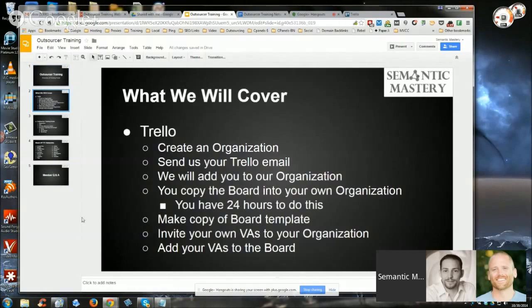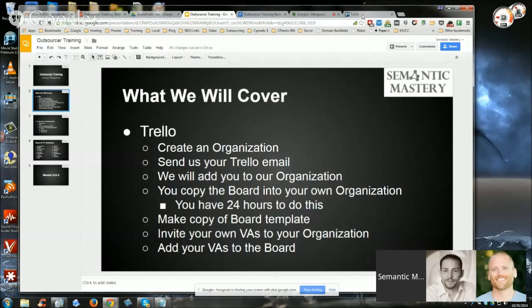All right. So the first thing we're going to do is talk about Trello. If you're not familiar with Trello, I guess it's a project management application. I guess that's what you would call it, and it's really, really cool. For the longest time I had been using Asana, and actually got introduced to Trello just, I don't know, maybe 6 or 8 weeks ago, and I found it to be so much better.